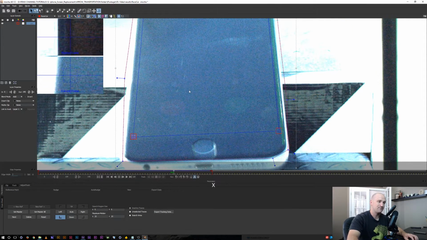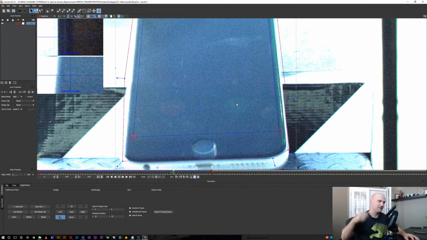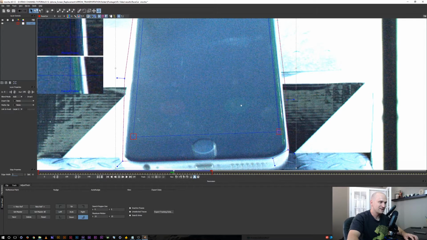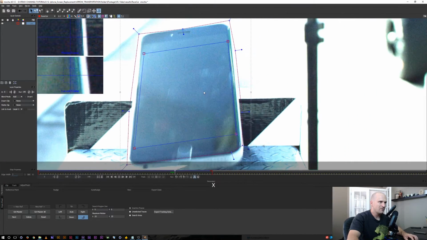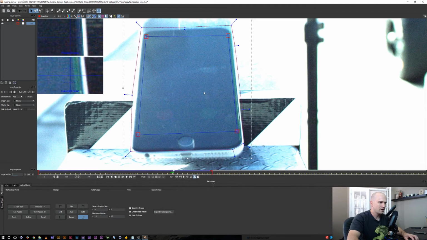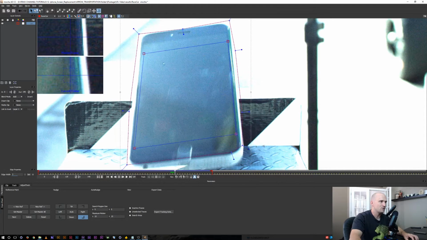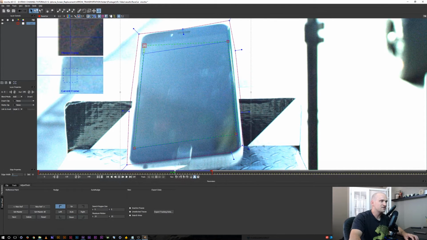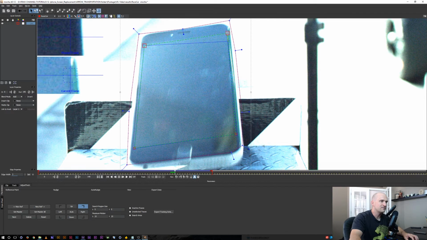And it's not the prettiest workaround. And if anyone from Mocha is watching this, they'll probably rip me apart. But hey, we'll get it to work in the end, and it'll be pretty seamless. So I'm going to go ahead and do this a couple more times. I'm just going to scroll up, and I'm adjusting each of these points to match the corners as much as I can, even with all this motion blur.